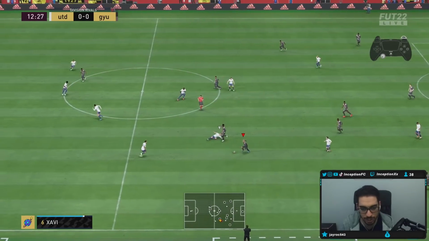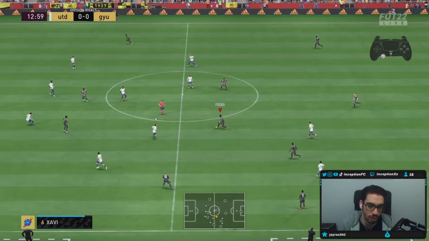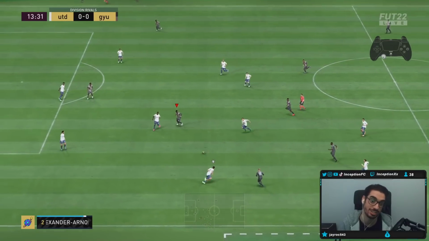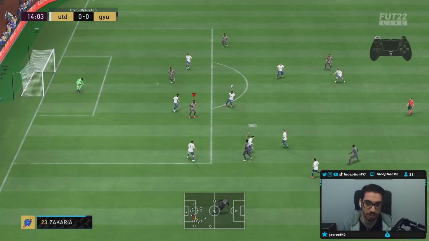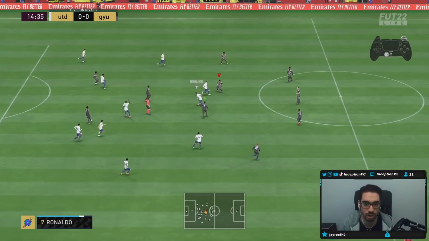I'll tell you guys this right now. So obviously he has the stats of a player that can play against the gold cards, but I still think it's a card you mainly want to use as a silver. And to be honest, as a silver card, he's going to be super overpowered because these stats are basically like a lower rated gold card essentially.